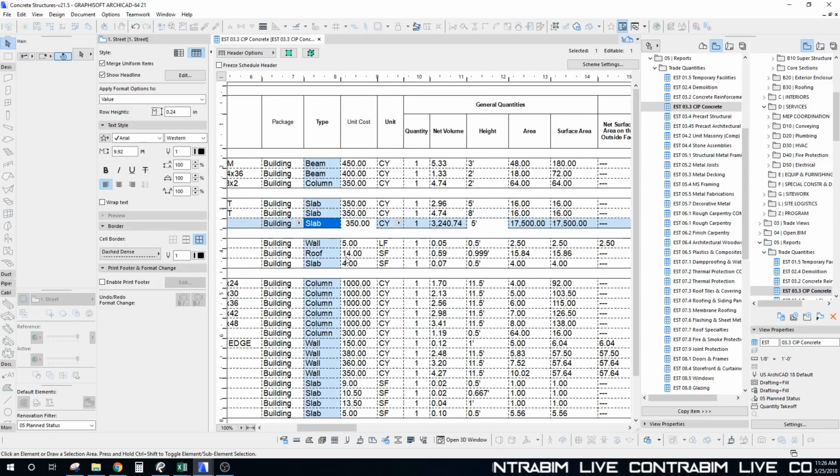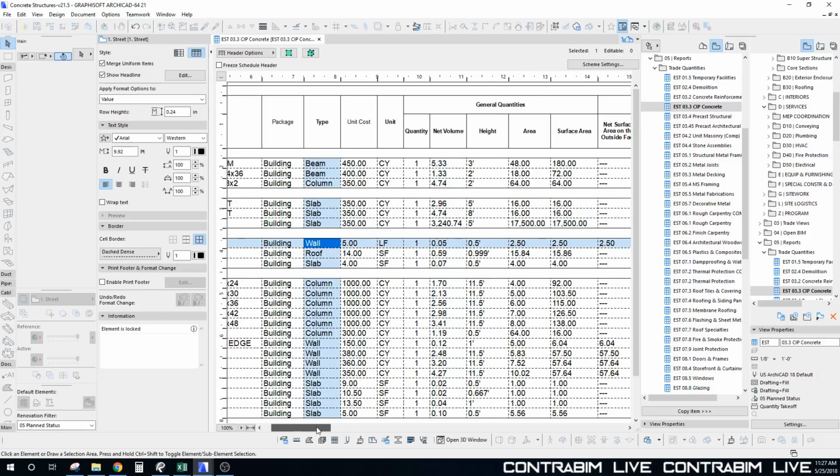So having that type in our schedule is really important when it comes to the formulation later on, when we have to do if-and scenarios, like if it's a slab and it's square footage, then we want to pull from a certain value. But we have here this general quantities, a few columns under general quantities, and those are quantities that apply to all different element types regardless of how it's drawn.